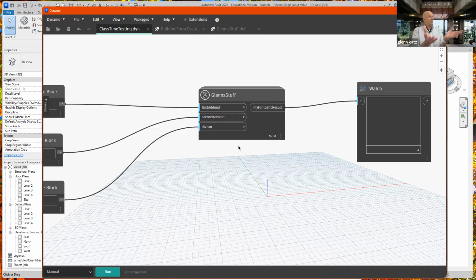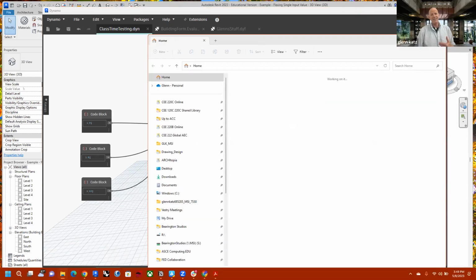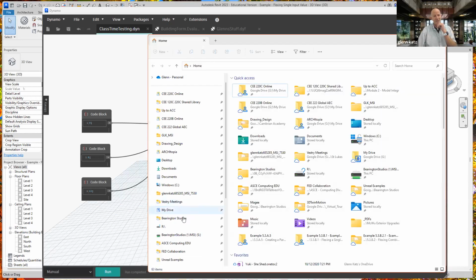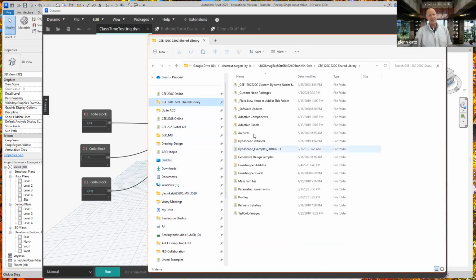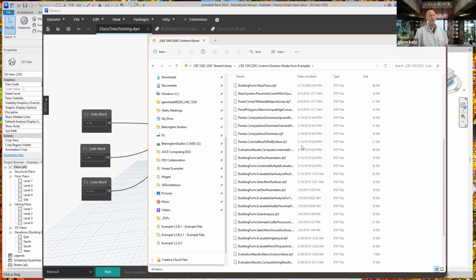Okay, so custom nodes. The big thing is define them, and watch out for the inputs and the outputs. In general, it does a pretty good job of that. But if you're not finding a custom node, it's basically that you have to come in the same folder. You'll find that I have a whole folder full of these things. Let's go back out to the 120C online library. There it is, okay? There's this whole thing about custom Dynamo nodes from the examples. So if you grab something and you just can't find the custom node, you might go to this folder, because you'll probably find it hanging around out there by name. Then you can just copy it into your folder.